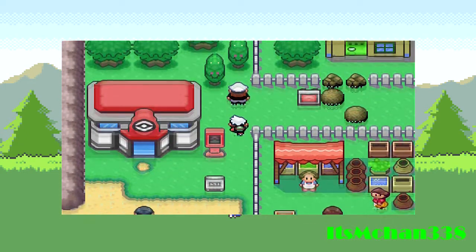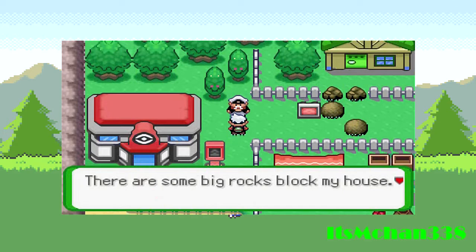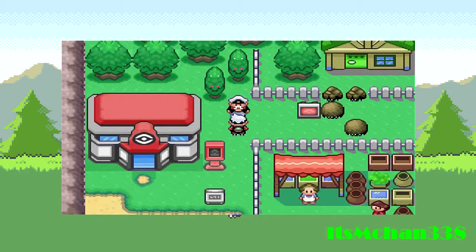Hello, you look like Drake from the Elite Four. I am April. You're Mr. April. I have a big trouble. There are some big rocks blocking my house. I can't pass them. Help me, please.